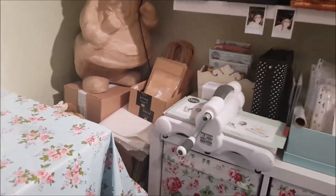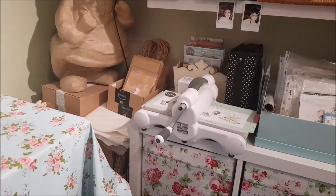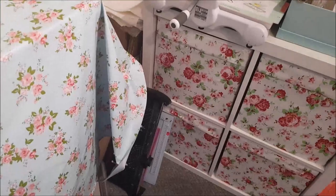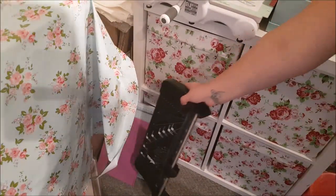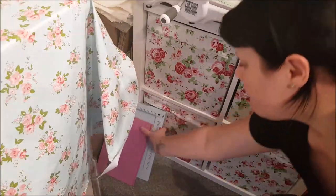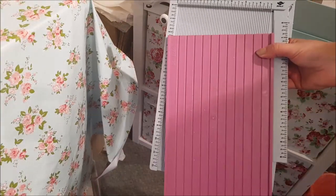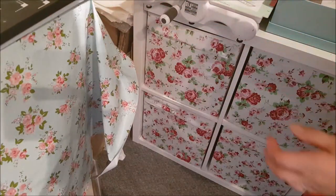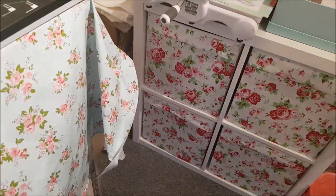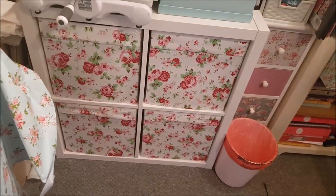Then if we just come back a bit here, and I'm just going to pull the tripod down just so you can see. I've got things like my paper trimmer, and all sorts of paper cutters and scorers down there. And then here, I'm just going to move round a little bit.